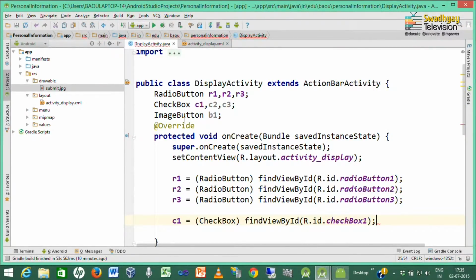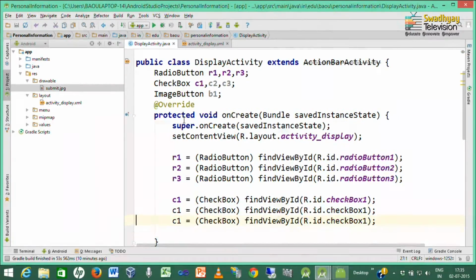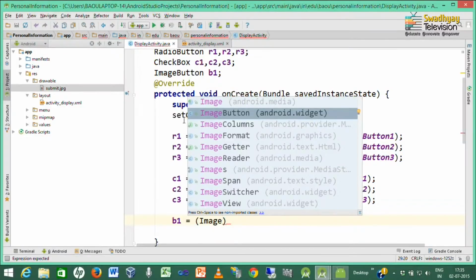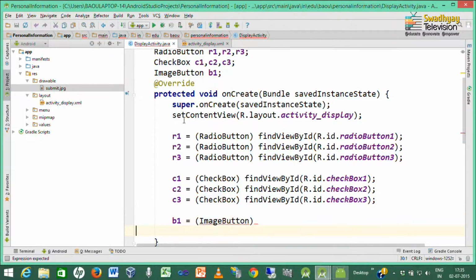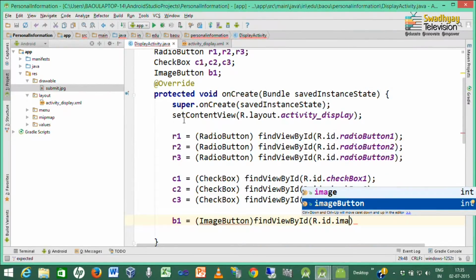We can copy the same code for C2 and C3, which point to checkbox 2 and checkbox 3, and for the image button we take the reference of image button 1.